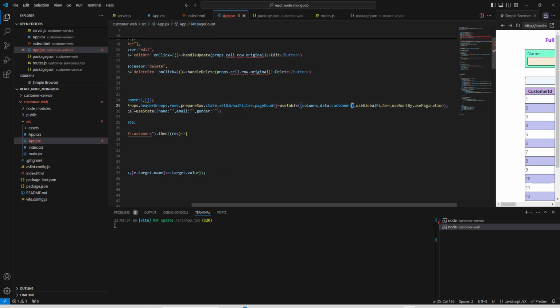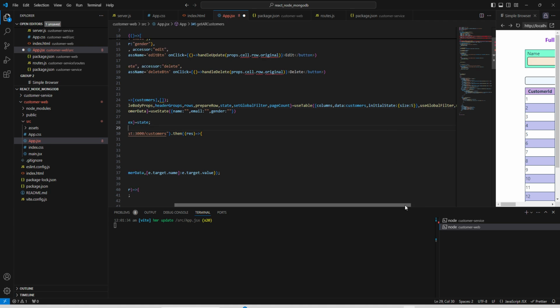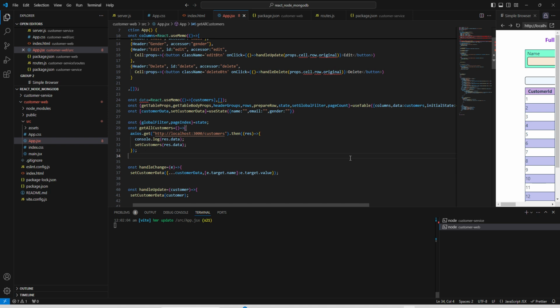So now here what we can do, after this column data we can add initial state, and we can mention page size as, let's say, 5, and we can save it.